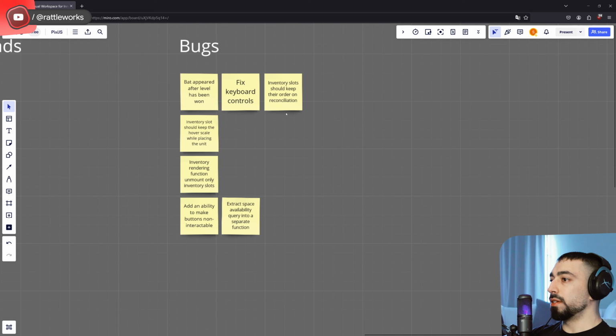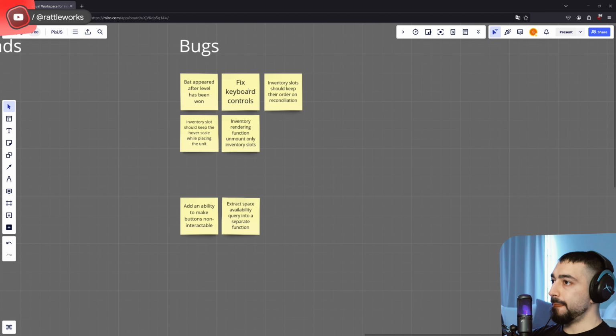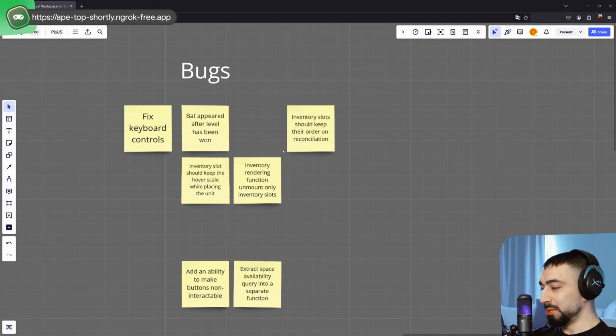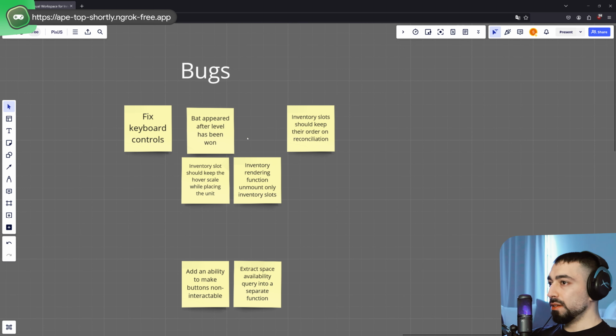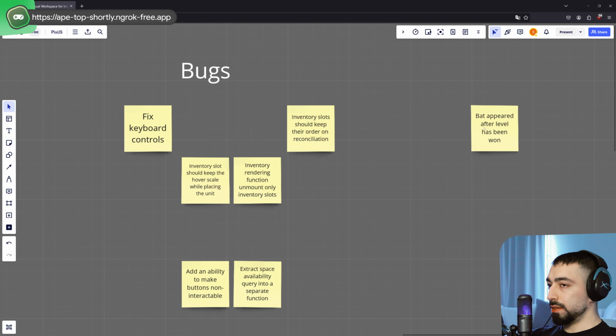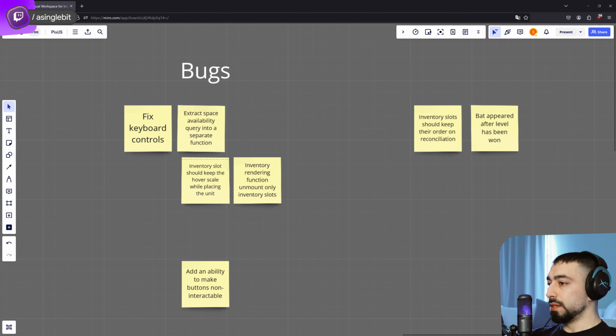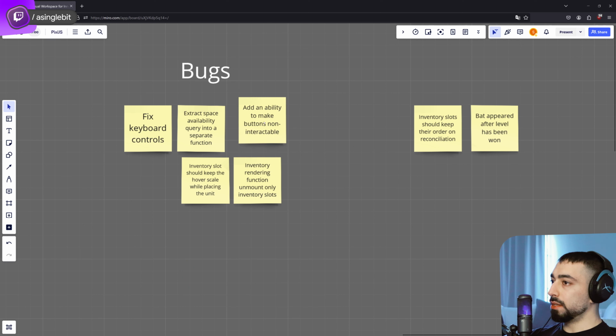Inventory rendering function on mount only inventory slots. Yep. So I think this is the simplest one. Let me do some sorting. This is, I would say, the most complicated. And then this is simple. Add an ability to make buttons non-interactable.